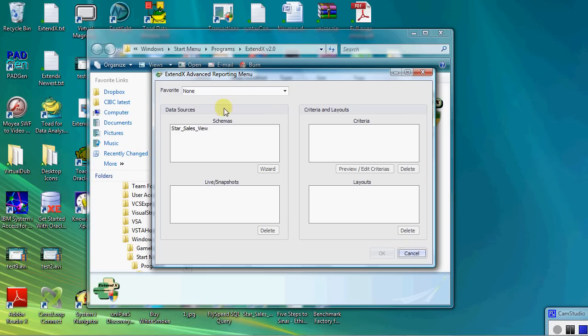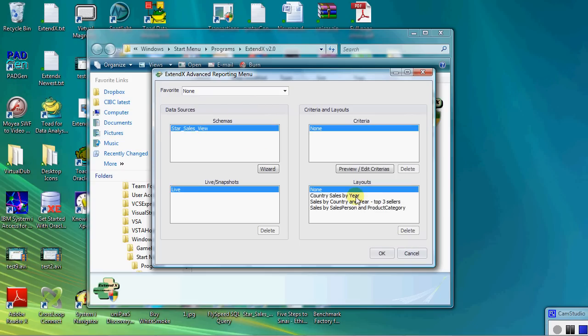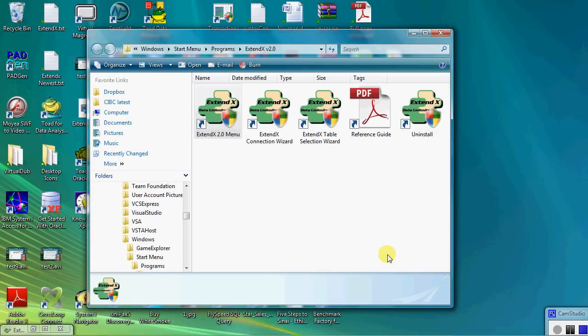So here we're going to click on the Star Sales View, and we see that we've already produced several report layouts over here on the bottom right. So before I show you how we're going to produce a report in 60 minutes, let me just show you what the look and feel of an existing report is like. So let's go into this report, being it's the simplest, and we're going to click on OK, and the data is loaded directly from the database.